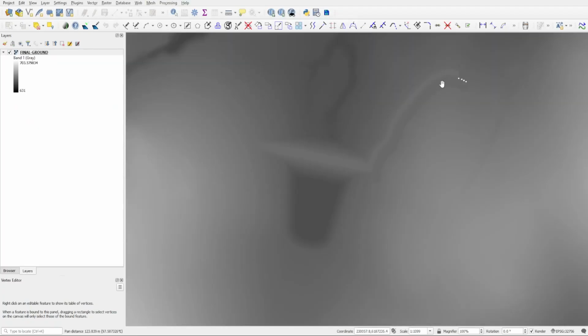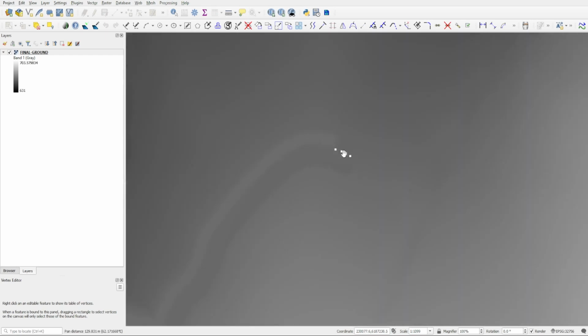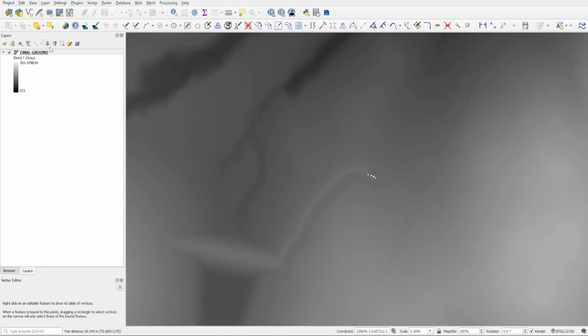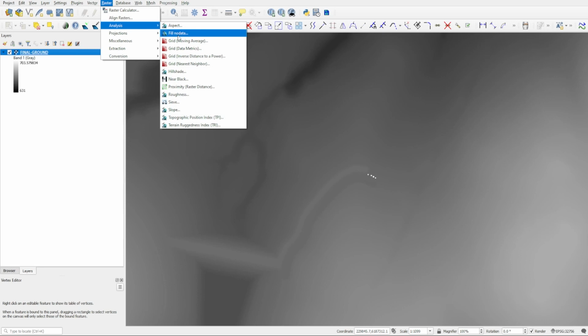And if you look closely, you will also see the dam has been reflected. Now notice that sometimes there is going to be missing data. So we have a few pixels here where there is no data. And before we run any processing on this DTM, it's good to fill in this no data. So I'm going to select DEM, go under raster analysis and choose to fill no data.